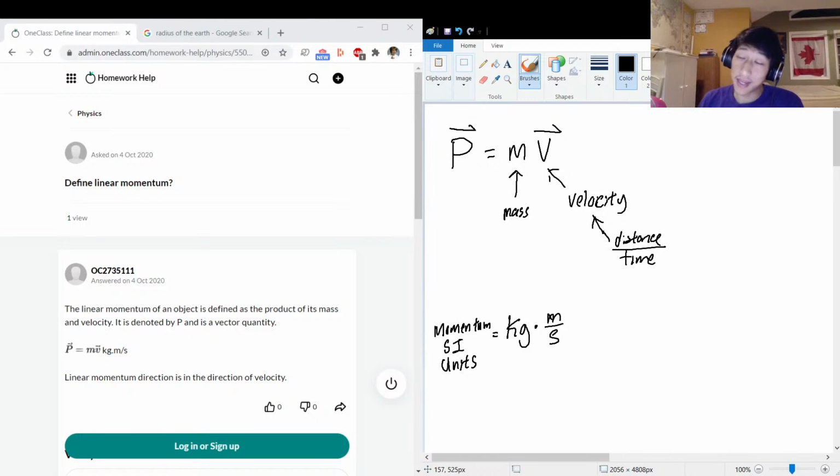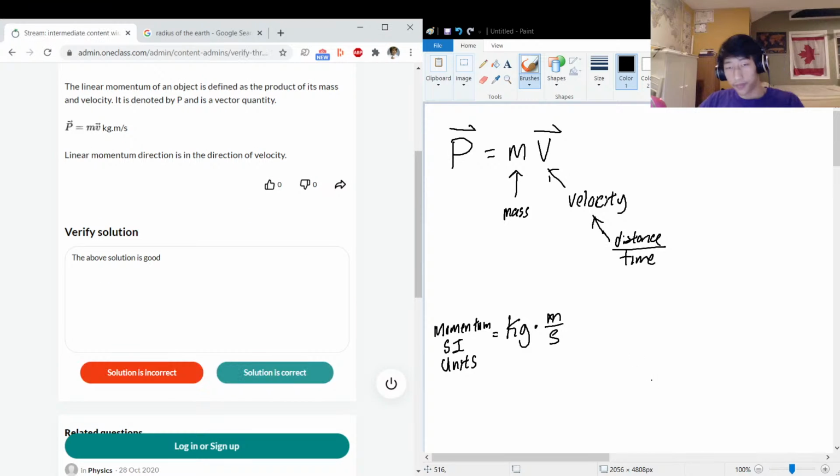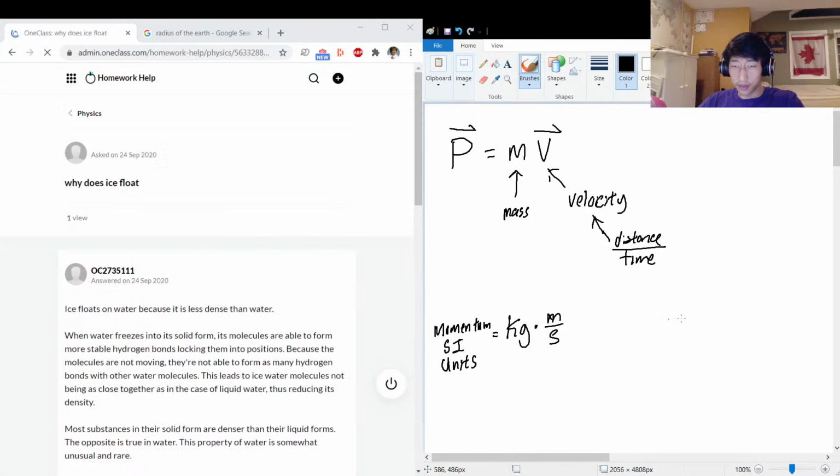And you could see, if you took the time derivative of this, you would get a force. And that's why Newton's second law is officially, we use F equals ma, but officially it's actually the time derivative of momentum, which is a little bit more interesting. But that typically doesn't really apply until you get really deep into the physics and you learn about relativistic stuff. But otherwise, this stuff is pretty cool. Above solution is good. Awesome. It's a beautiful thing.